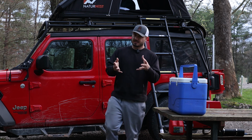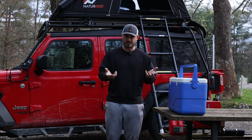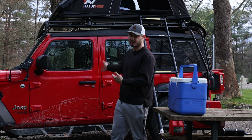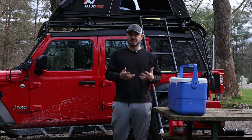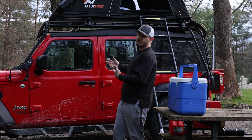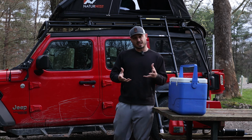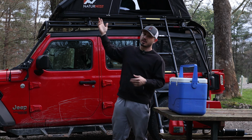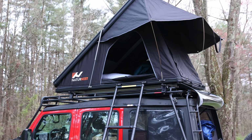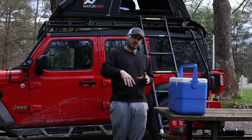But you kind of can't camp without a tent unless you're going to camp inside your car, which is also an option, and there's nothing wrong with that at all. Especially if you're a smaller person and you can fit horizontal in your car, it's usually really easy to just put some blankets down and lay sideways. Unfortunately, I'm a little too tall for that. So if I do lay in the back, it's vertically and it gets a little tight. So I've opted for a rooftop tent or a regular tent, depending on the situation. I've also built platforms in the Jeep before, but you don't have to worry about that.